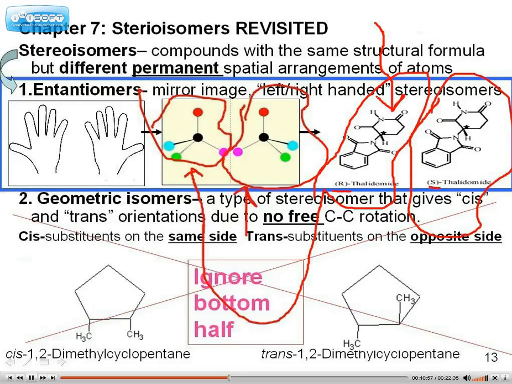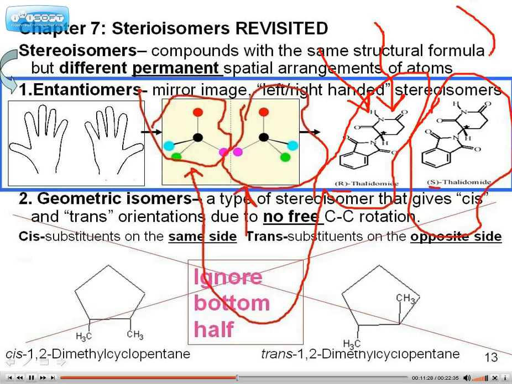So it turns out that enantiomers are very important. For example, just as the body prefers one over the other, it turns out drugs can have different effects depending on whether you have an R or S enantiomer, or opposite enantiomers. So in this example right here, the R enantiomer, when it goes into the body, actually puts the person to sleep. So this was actually prescribed in the 50s to pregnant ladies in order to have them have a good night's sleep.